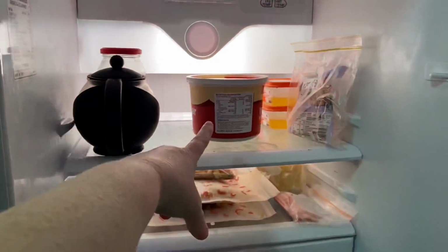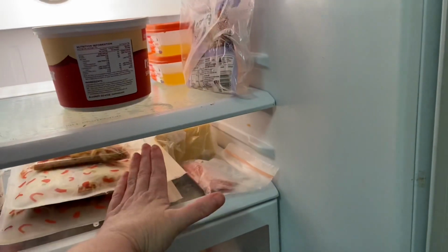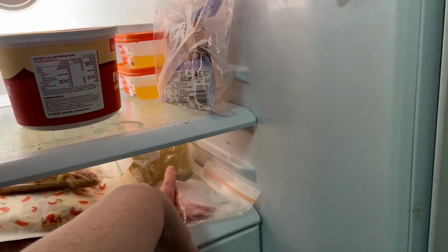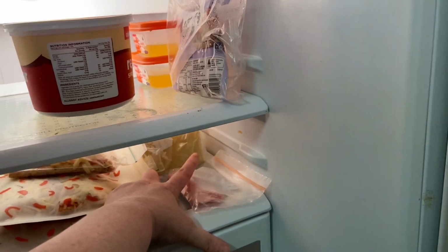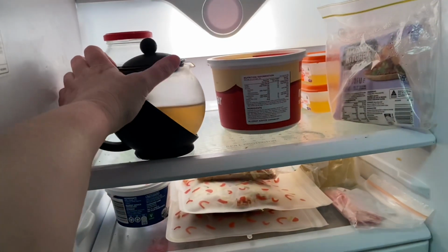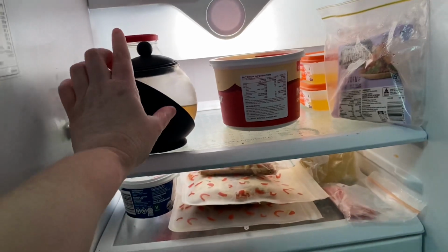We're okay for margarine. We have a block of cheese, but we don't have any sliced cheese, so I'll probably put that on the list, because I'm not the best at cutting cheese, and if it's the morning and we're in a hurry, it's just easier and quicker to grab some sliced cheese. Kira has tofu. This is leftover iced tea. Gherkins, we have backup of that in the cupboard.